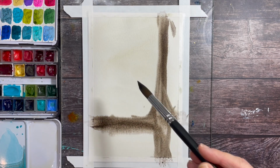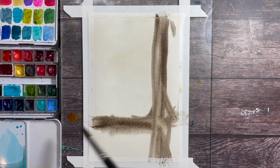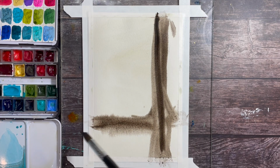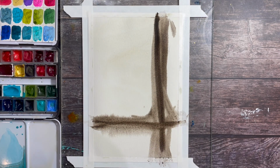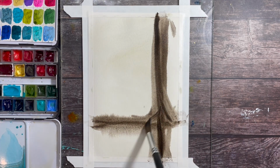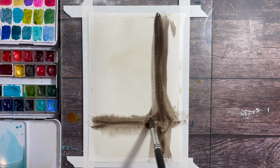I had colors in mind, and the reason I chose these colors is that I had recently purchased this sepia, and I also had purchased a color called French ochre, and I wanted to work with them a little bit more to experiment with them so that I can get more familiar with them and see how they work. And so that's basically what I'm doing.